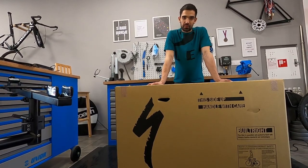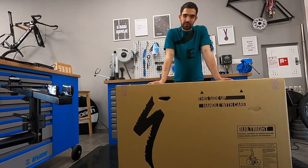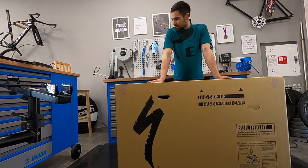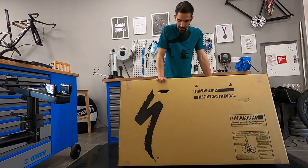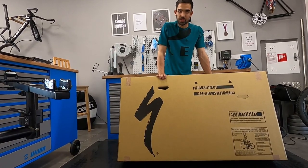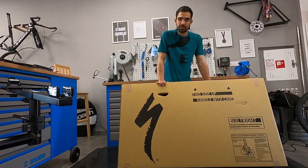But yeah, thanks to the help of Specialized, I finally got my Tarmac SL7, which I've talked about a lot before. So today I have it as a complete bike, but I'm going to change many parts in it to suit my needs. So I'll guide you through all of that. So stay tuned.